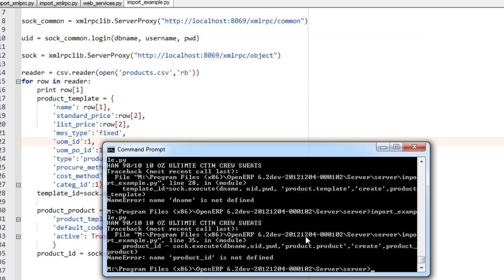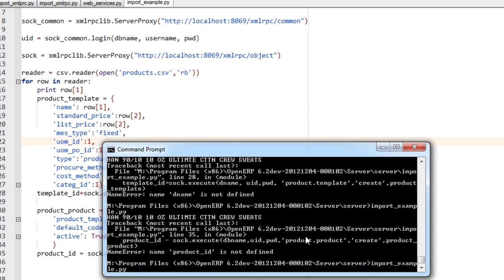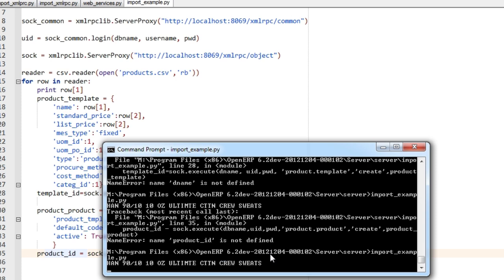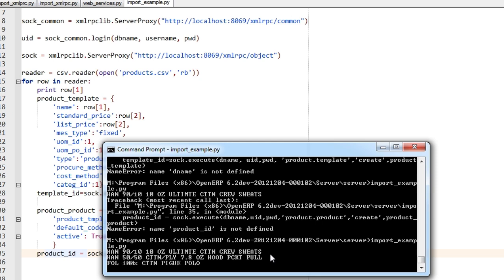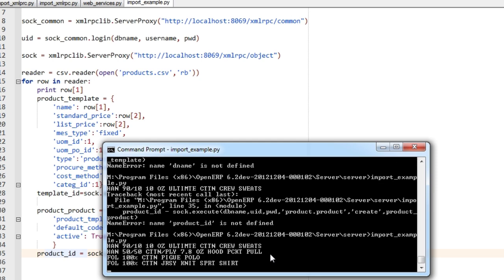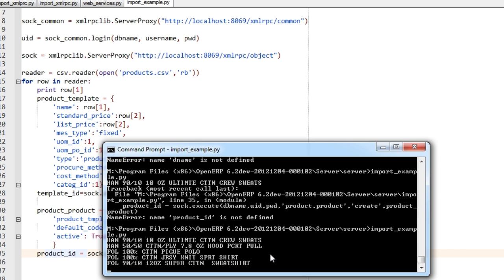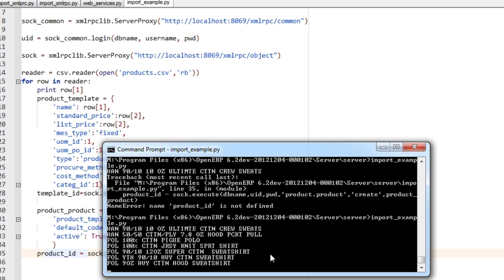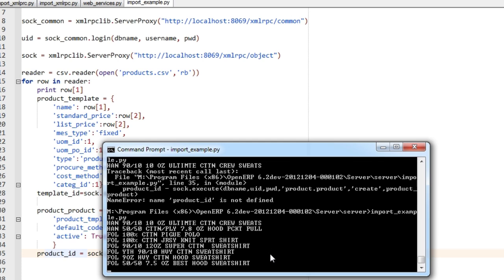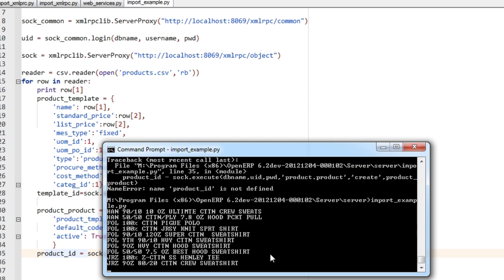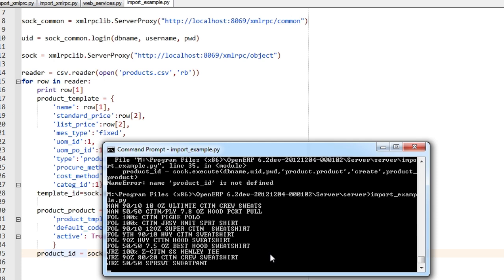I took this approach intentionally to show how you can use the information that's provided in these errors. In this case, it said name error, name product ID is not defined, and it gives us the line number 35. So I was able to go right in here and find out where I made my mistake. And we'll run it again. And now we're going. Now what you'll notice from watching this is we're adding about one product every second. It's adding them in. This code is clean. It's only 35 lines long total. And inside the loop, there's really not too many ways you're going to optimize this. The bottleneck is essentially the XML-RPC interface.